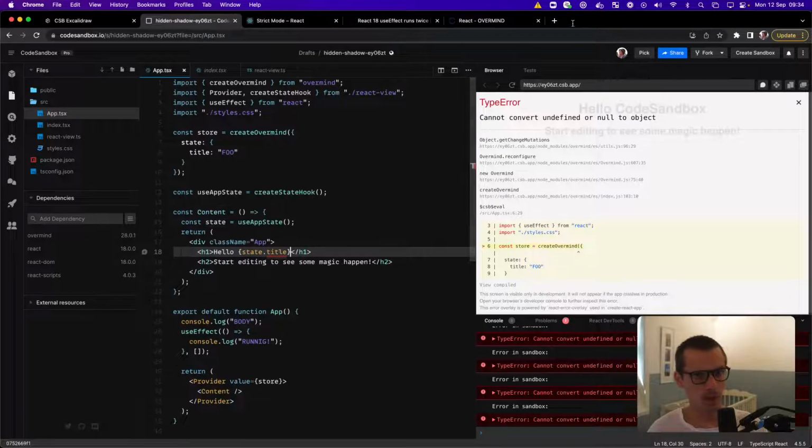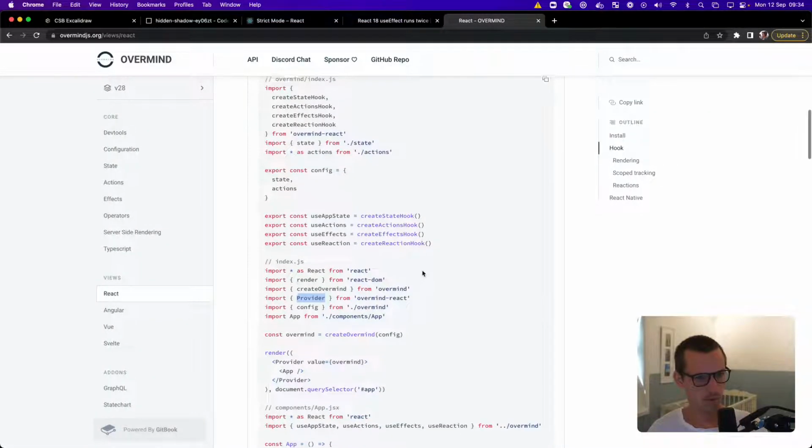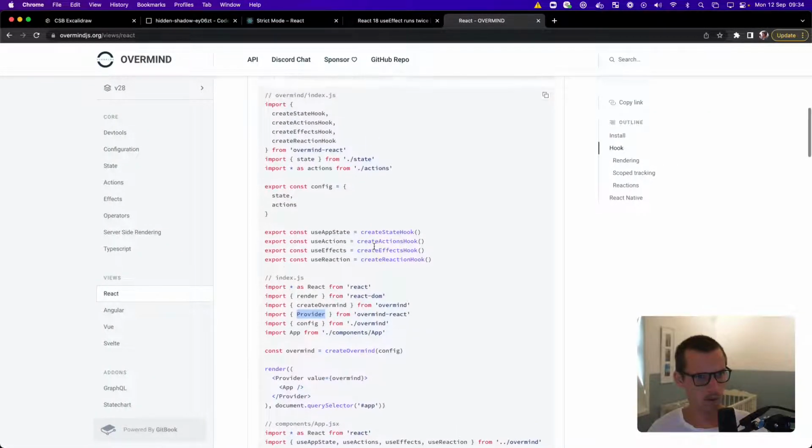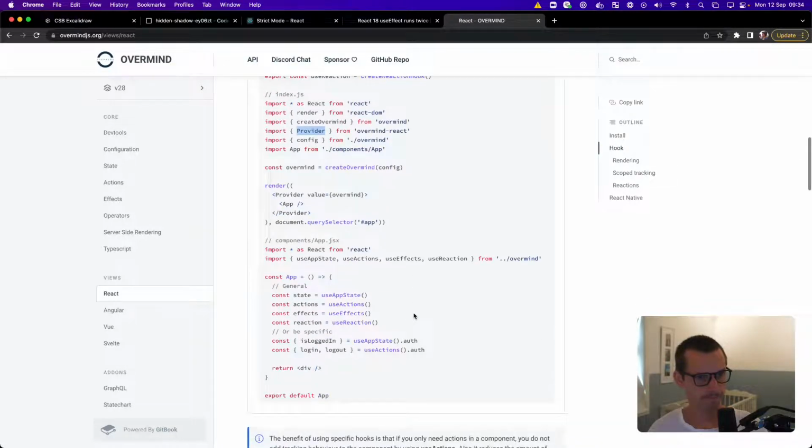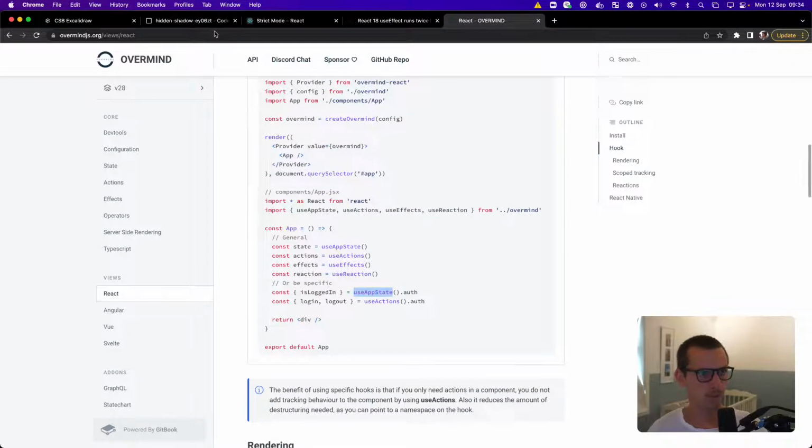What did I do wrong now? State. Use app state. Shouldn't that have worked?